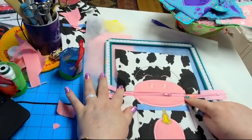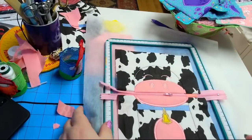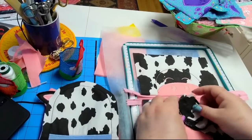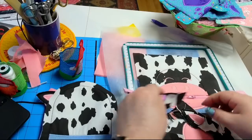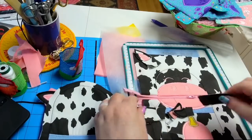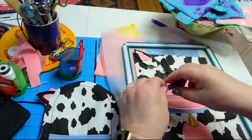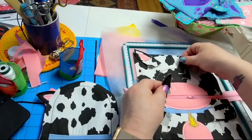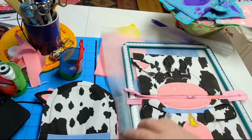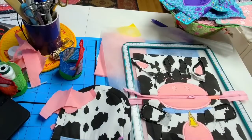I do think that's a good view. And I'm going to move my zipper. Now, you don't want it too close to here because we are going to have stitching around. But it's open. I'm happy. Where did all my cow parts go? There they are. They're on the back. Stuff everywhere. So, I'm going to sort them out. This is a leg, arm, ear, other arm. Well, I guess it depends which way you want the arms going. So arm, I'll sort them out in a minute, and horn, and it's got to go the other way, horn and horn. So your other ear is underneath on the back.